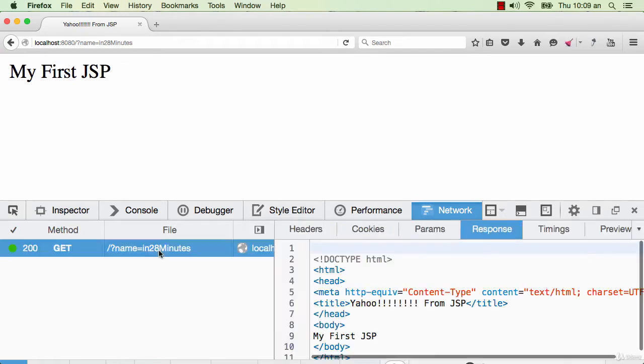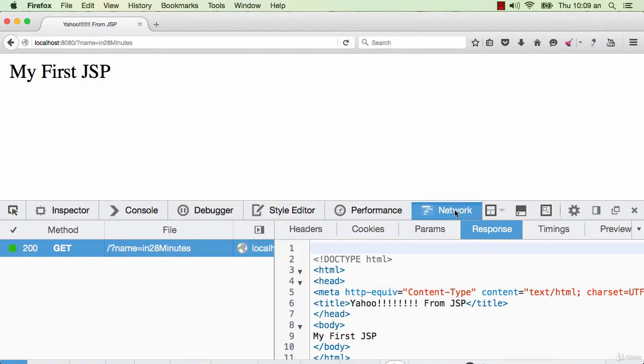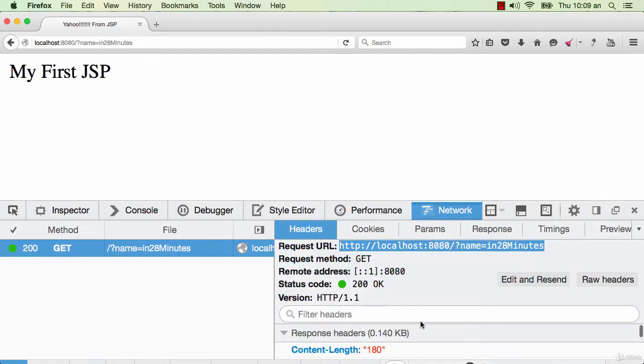But if you look at the request, you would see a few changes. I'm going to the request. The way you can get here is by doing right click, inspect element, and going to the network tab. So go to the network tab and you should refresh the page again. You should see this get request. And if I go to the headers in this particular request, you'd see a few important things.